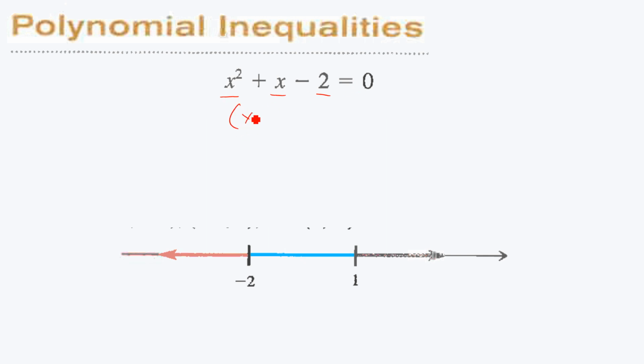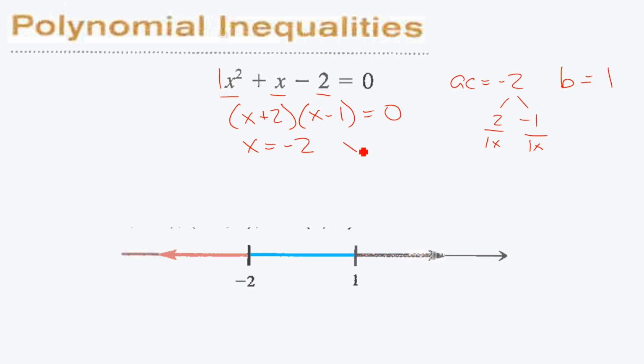So we factor this. What multiplies to our AC, which is -2? Our B is 1, so what multiplies to -2 and adds to +1? That'd be a 2 and a -1. And since it's a 1 for our A, we can put a 1x underneath both of these. And so there's our parentheses, x plus 2 and x minus 1. And so to solve this, we would say x equals -2 and x equals +1. All right, we can represent that on the number line by -2 and 1, and a little dot right here representing those. So what we're going to do in this section is not deal with polynomial equalities, but inequalities.